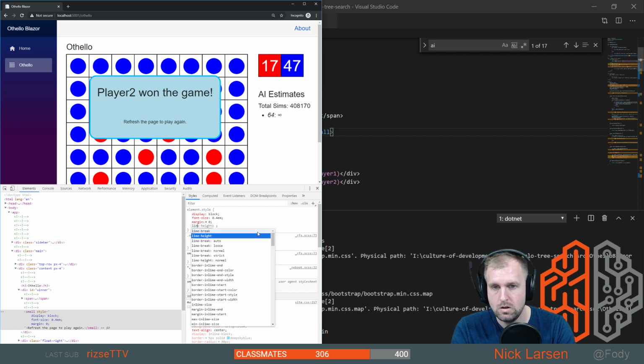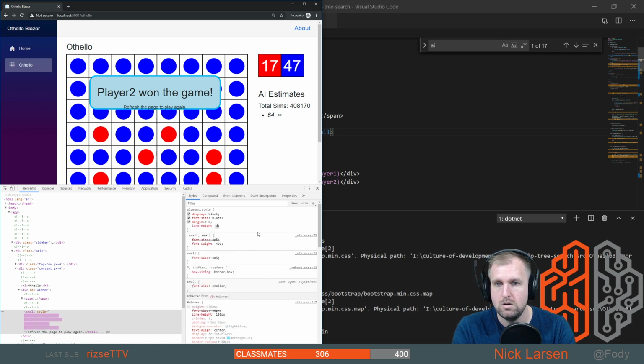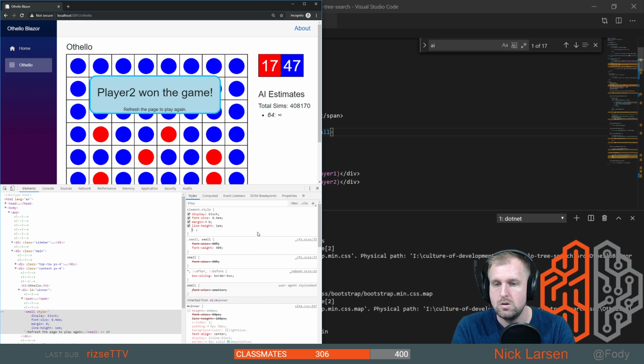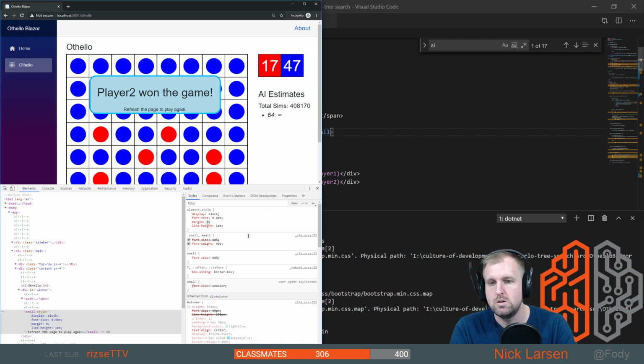Line height? Oh, there we go. Okay, and then let's put some margin.